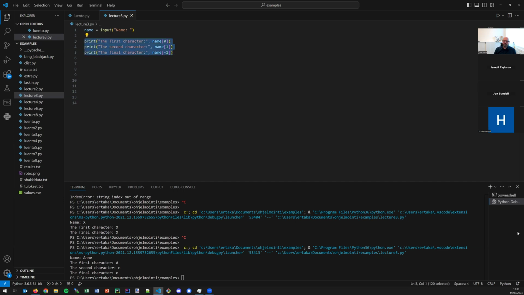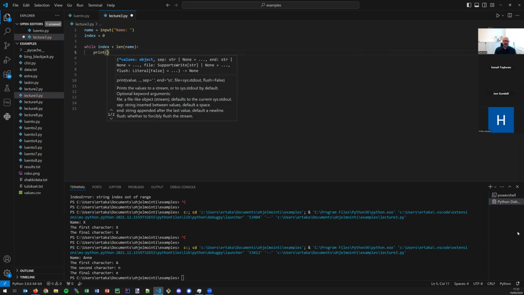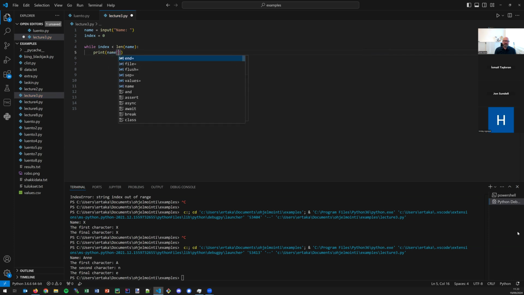Okay, let's also use the character thing in a loop. Let's create an index that starts from 0, and let's say that while the index is smaller than the length of the name, then let's print out the character at the index, and then we remember to increase the index by 1 so we don't create an infinite loop.